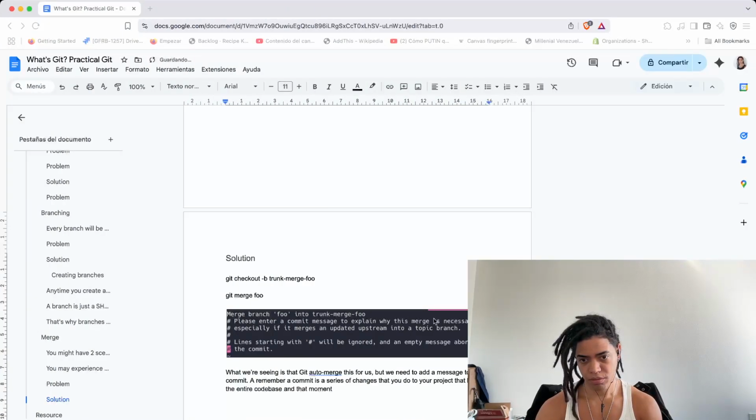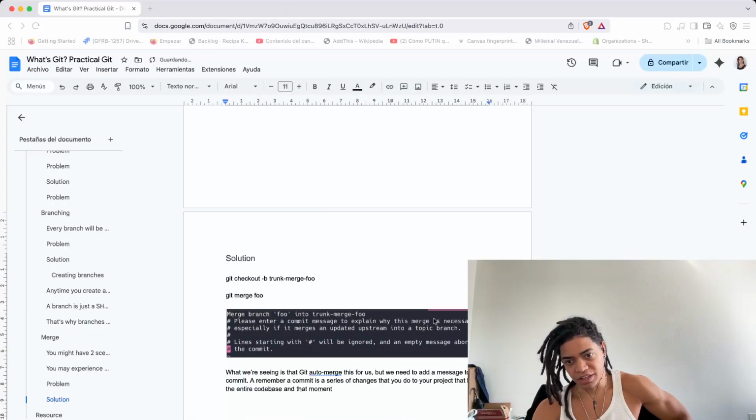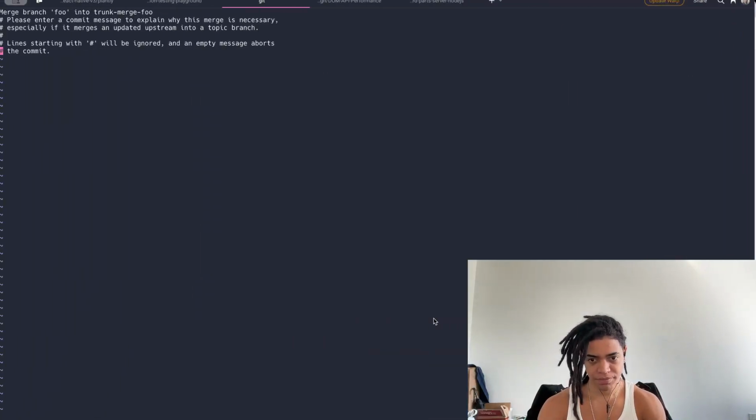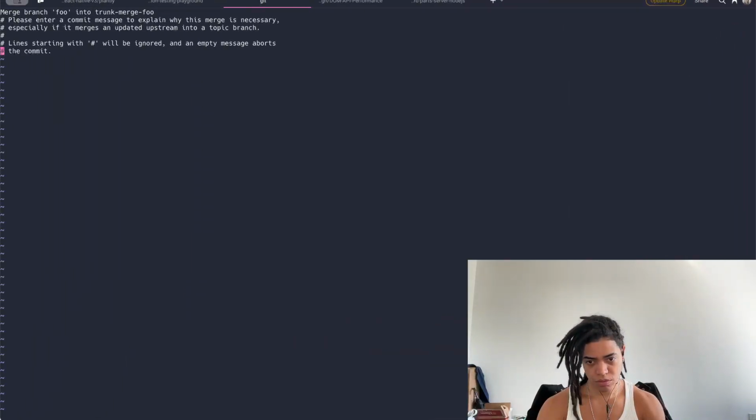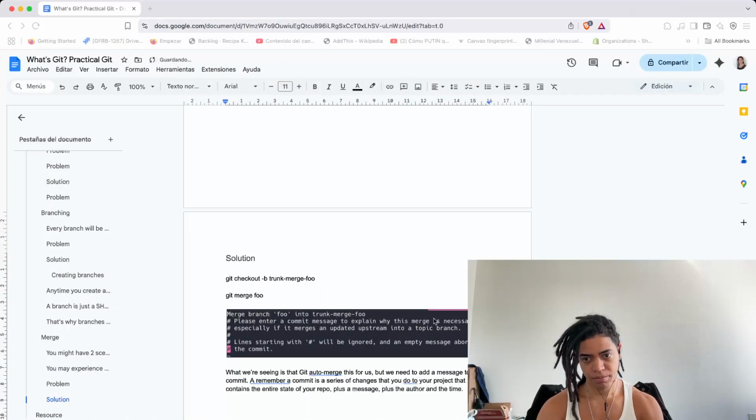It represents the entire state of the repo plus the message plus the author and the time as well. You probably see something like this: merge made by the ORT strategy.